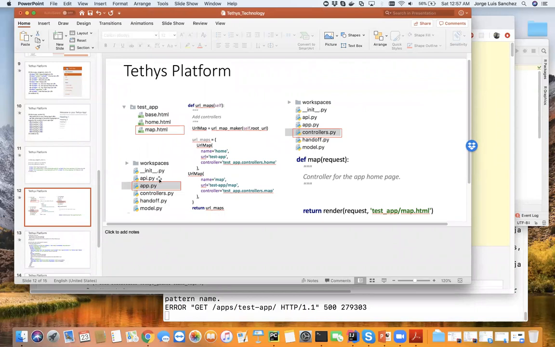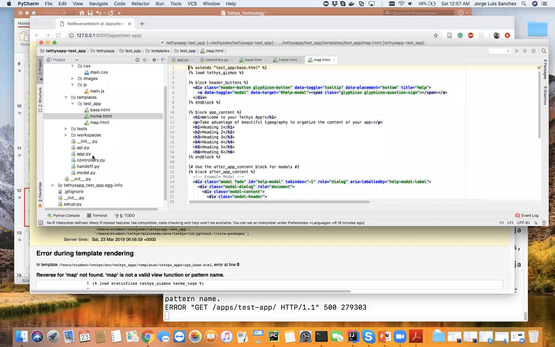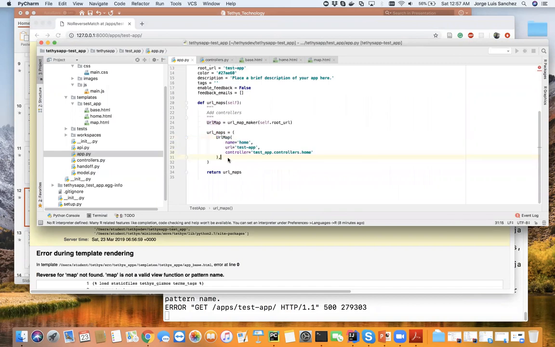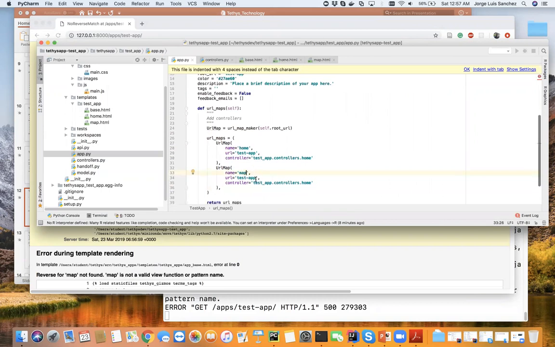So in the app.py, we have to modify the URL map to include the map HTML file. So here, if I copy and paste that, we change the name because our file is map HTML.